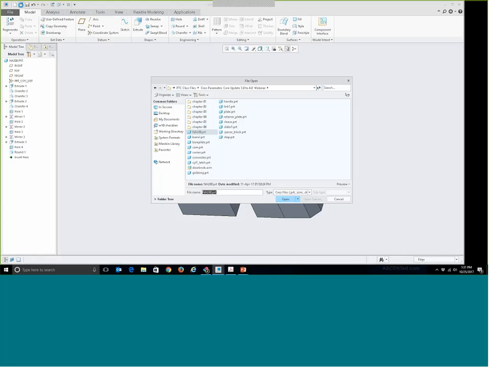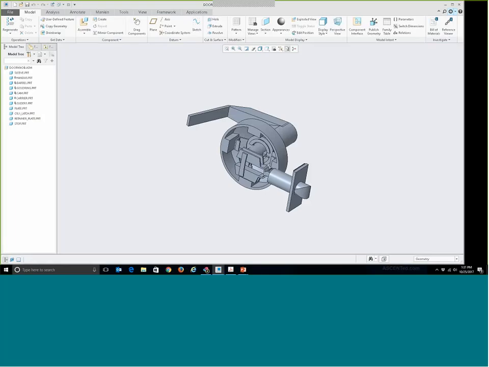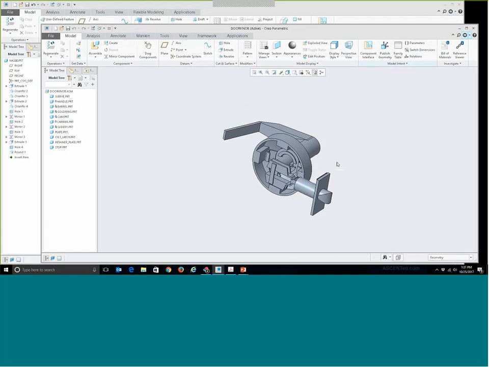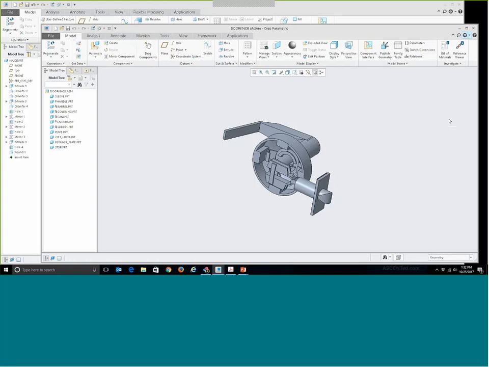So let's say I have another model open. Again, in previous releases of Creo, to work on one model and then the other model, I would have to go to that window and activate it. I don't have to do that anymore. So now I have the assembly open. You can see at the top that it's active. For me to go and now work on that other part, I simply click the window and I can work on it and do whatever I want to do. So go back to the assembly here.